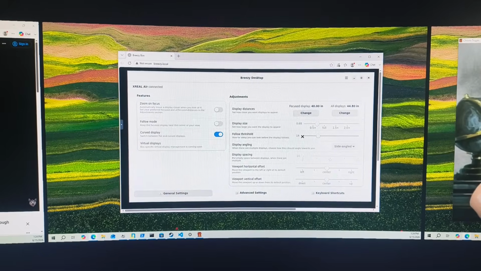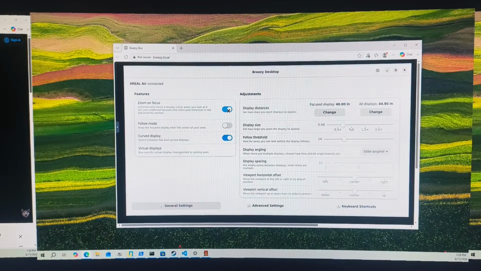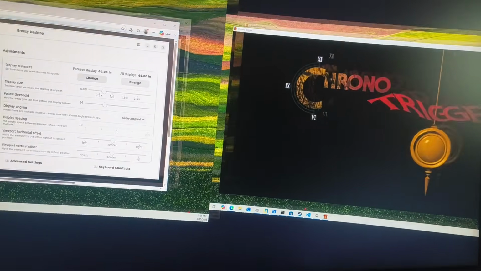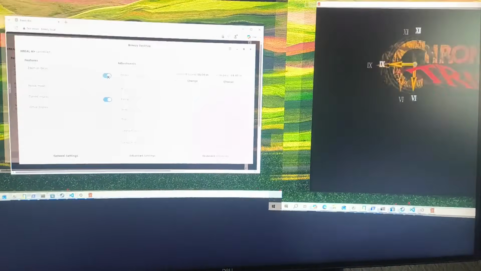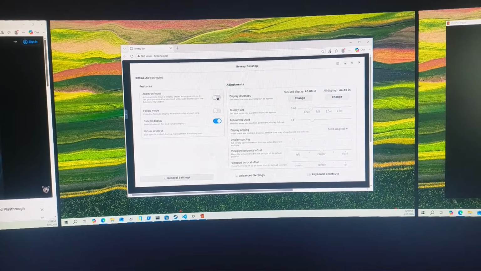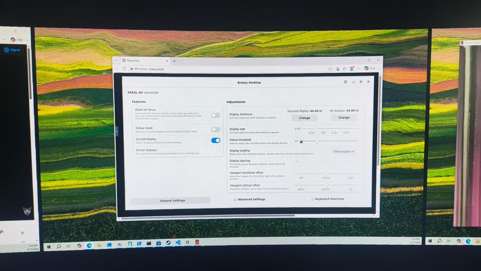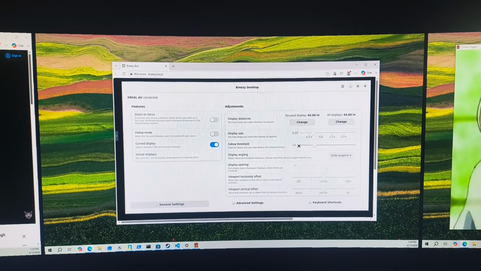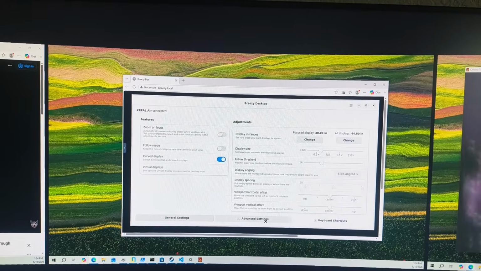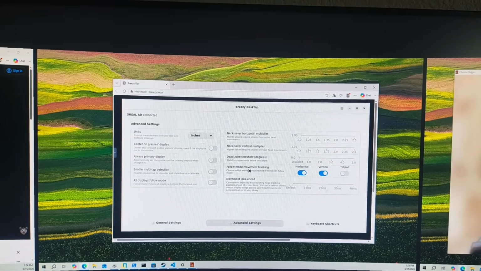All the Breezy settings that you may already know and love are here, which is like the curving, and zoom on focus works. So I can look around to the different displays and they will zoom in. Smooth follow will work exactly how you're used to it as well. The different angling and curvature options, spacing, and some of the advanced settings, neck saver, and all of those things are all here.